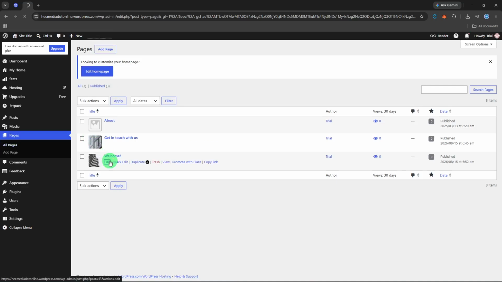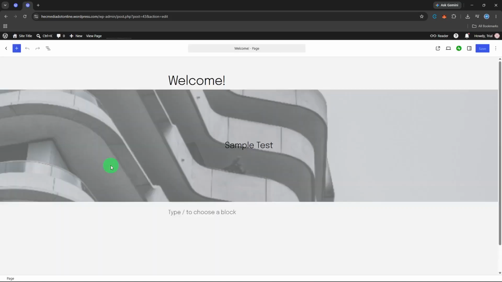Now click directly on the cover section. Most people click the heading or paragraph inside it, and that selects the text block instead of the cover block. That's the first trap. I always use List View instead. Click the List View icon at the top left. It looks like 3 horizontal lines. The structure drops open, and you can see cover as the parent with heading, paragraph, and button nested under it. Click the word cover in that list, and the whole cover gets a border.